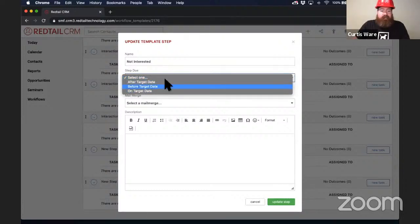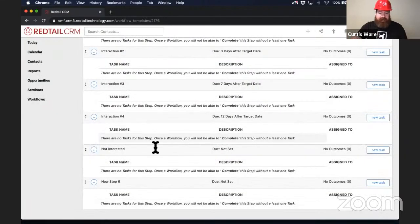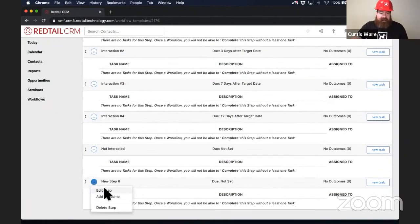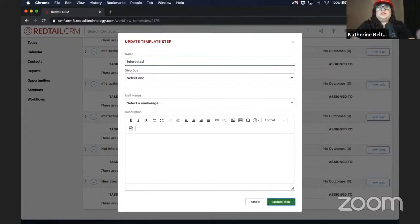Exactly. Now this one, we're not choosing a due date. That's definitely fine, because we don't know if we might be 12 days in the process. We're just not setting a due date. Due dates are optional. Personally, if a task for a workflow has a due date, I see that as get that done. If it doesn't have a due date, that's top priority because I need a due date. I can set it for today manually if I want, but I'm just going to keep it blank. So if they're not interested, we're not doing a due date. If they are interested, for step number 6, I'm just going to name this interested. Also no due date. Excited.